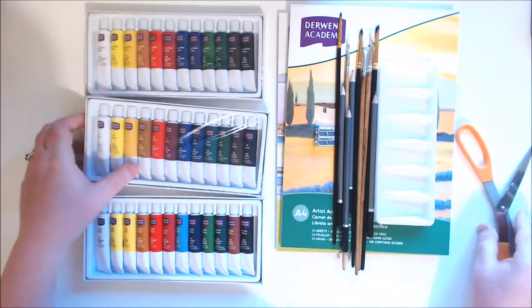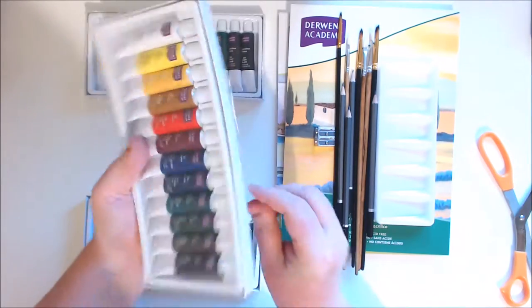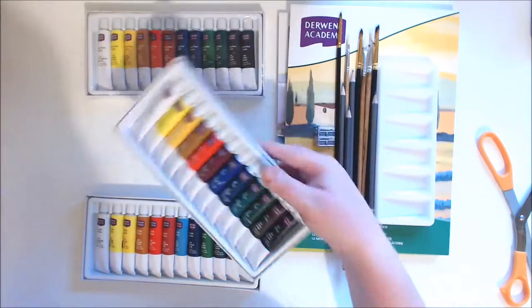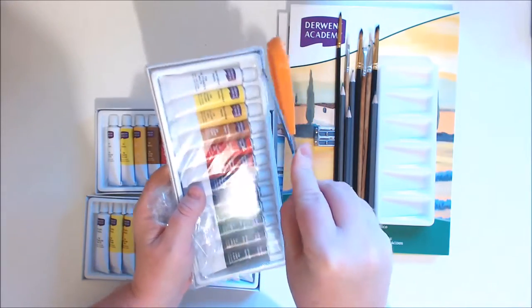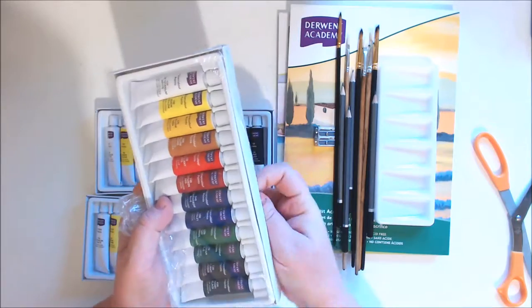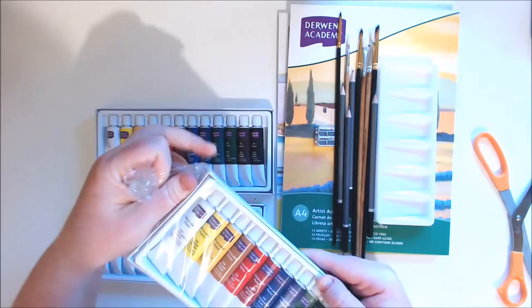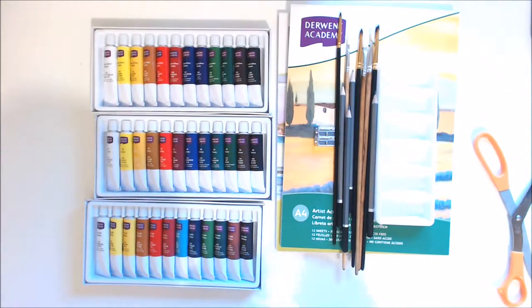But I found that it's really, really interesting that the way you paint is quite different. And with oil paints especially, it's surprisingly tiring painting with oil paints. Like, you have to use a lot of muscle to push the paint around to where you want it. Watercolour paint's a lot more, you let the water do the work. But with acrylics and oils, it's a lot more of brushing and strokes and things like that, which is a lot more difficult. So it might be one of those things that you want to test out other mediums, but you don't want to spend an arm and a leg buying all the other sets and the bits and pieces that you need. This is a really handy set.